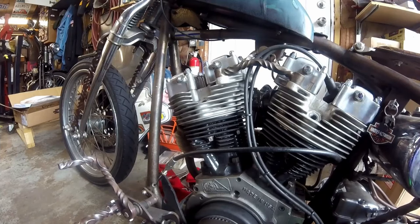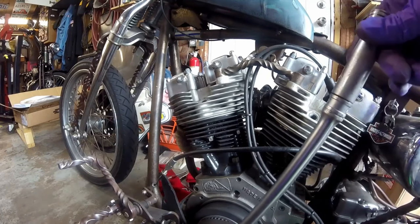The first thing you do is spin the engine around, and you have to spin it in the direction of its normal rotation. With a Harley, the normal rotation on any of the V-Twins is in the direction that the wheels turn to go forward — you turn it forward like so.